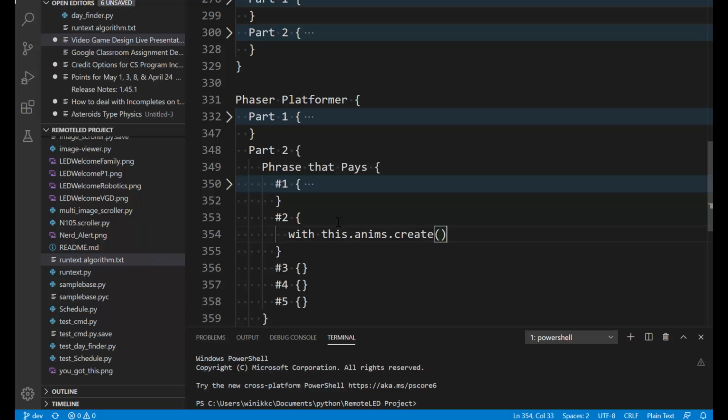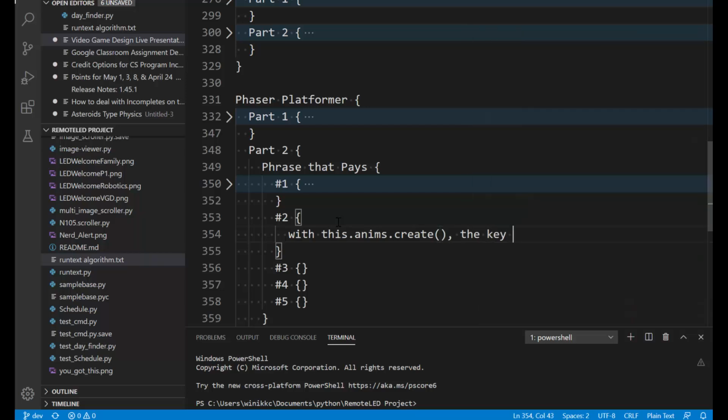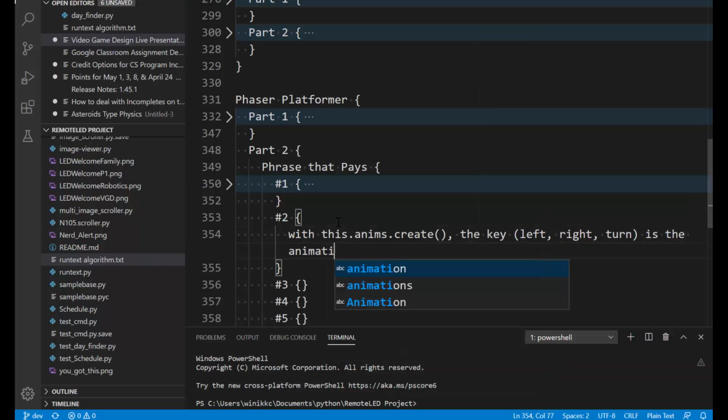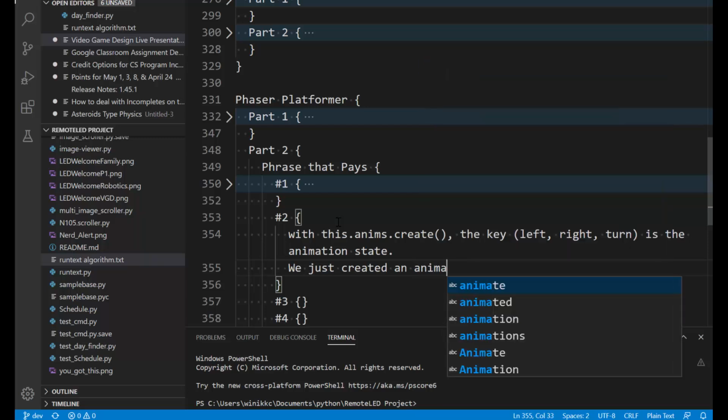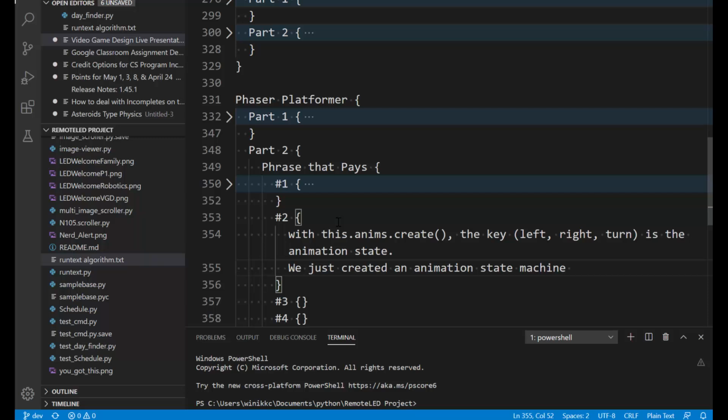With this dot anims create, the key left, right, turn is the animation state. We just created an animation state machine. There we go. That is phrase that pays number 2.